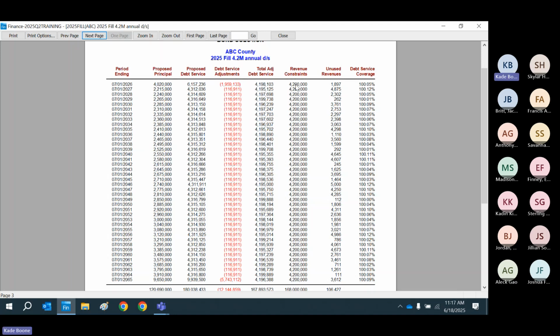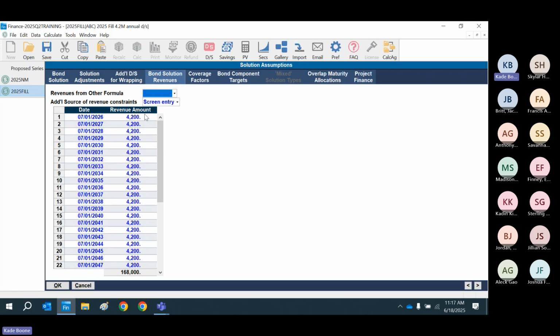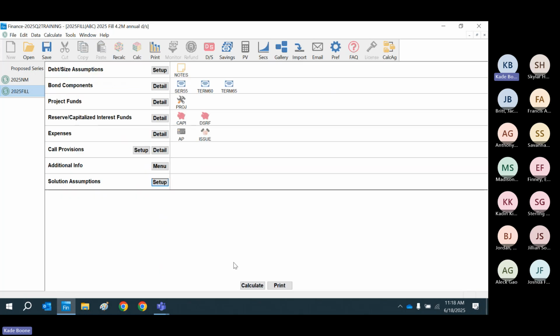And because by default, the program is trying to fill, you're telling it, I want a fill to 4.2 million within a bond of debt service, 26 through 65, right? This works, but that's not going to always happen. And just to give you, let's say it's something like, let's see, I'm going to do something extreme just to show you.